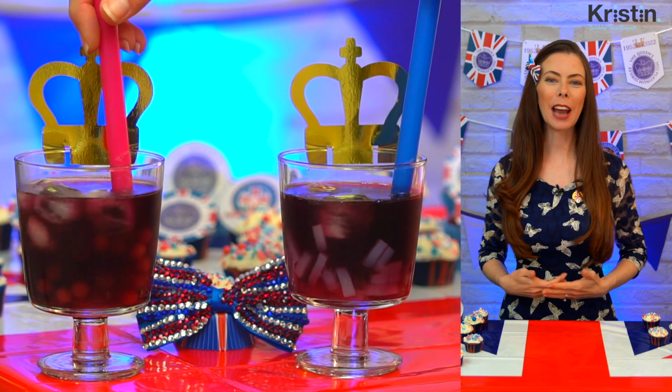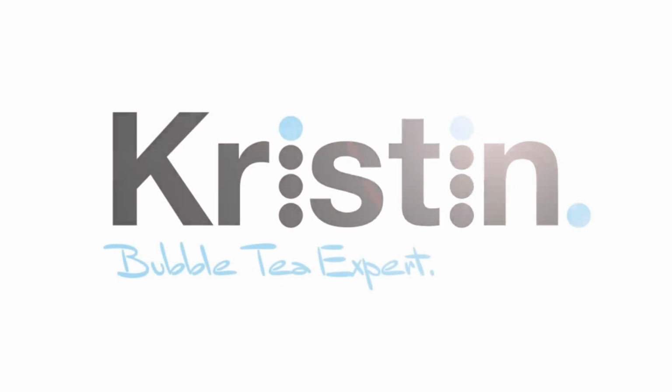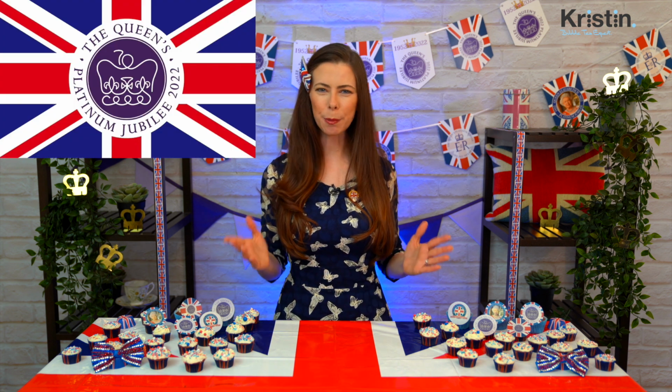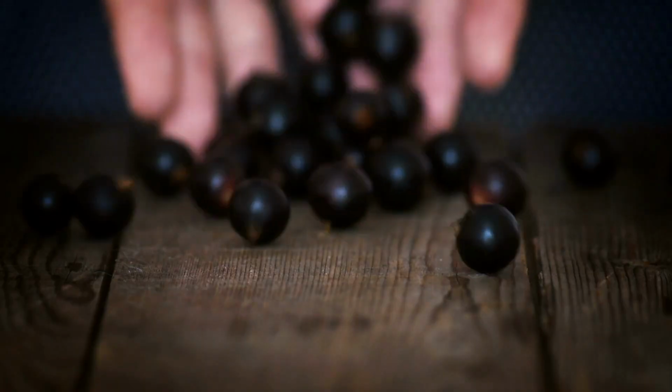Today you're going to learn how to make a blackcurrant fruit tea from syrup. By popular demand, I'm bringing you drinks that reflect the Queen's Platinum Jubilee and birthday this month. One of the things I love about summers in the UK is a good old garden party, and a popular beverage of choice is a blackcurrant drink. So naturally, we're going to make it into a bubble tea. So whether you're celebrating or not, I hope that you enjoy this quintessential British flavor.